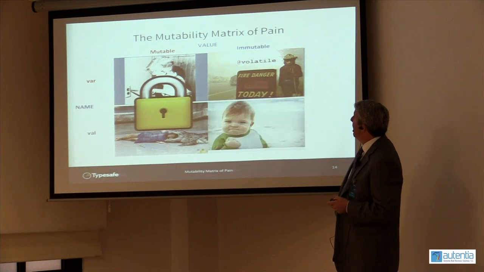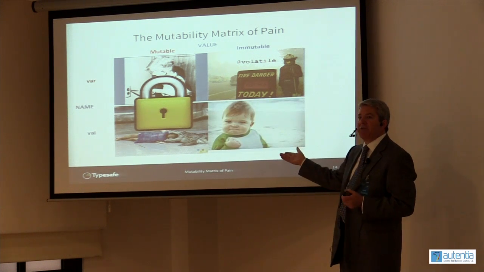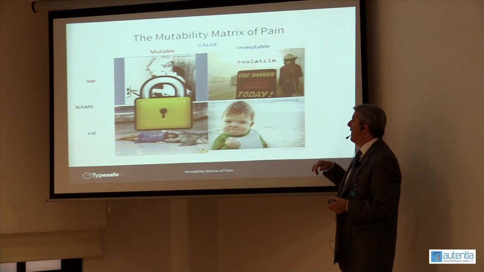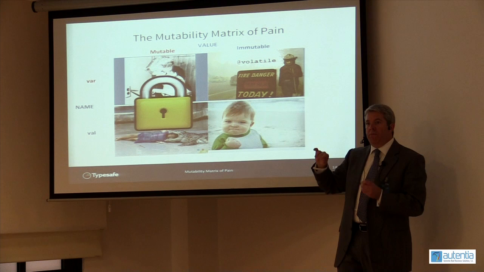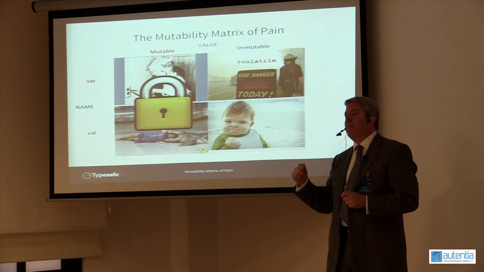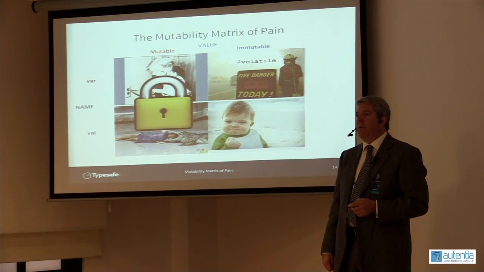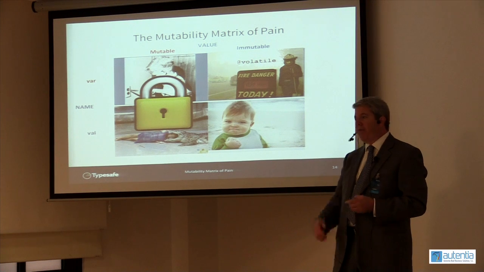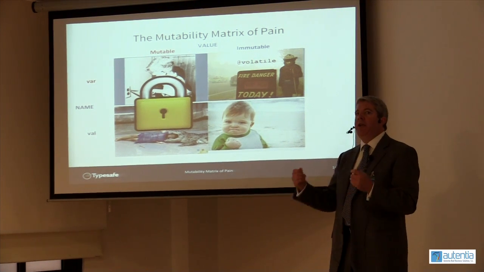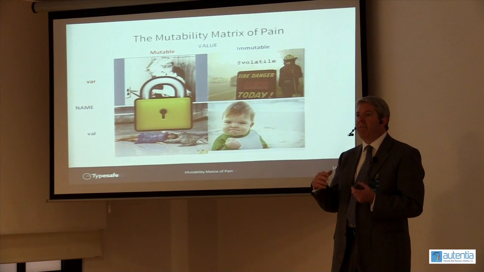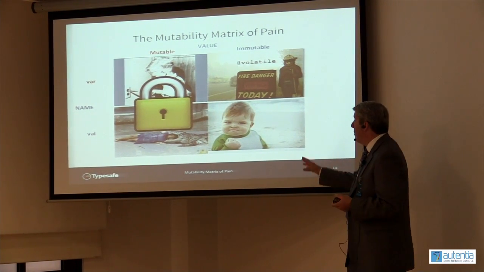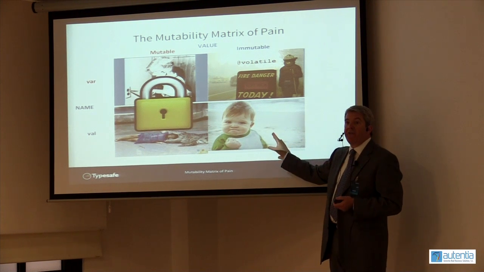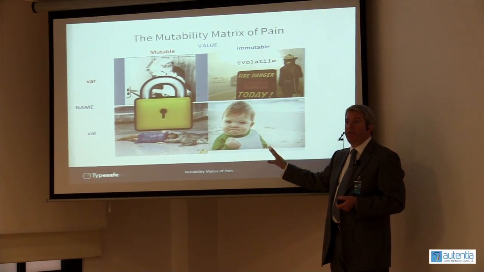Okay. But if I am, and I love this picture so I keep showing it, right? And if I have a val or final data of immutable values, then I am in the best place possible. And languages should enforce this. We see this with Clojure. We see this with Scala. You can write code very easily that is immutable and doesn't have pointers that can be updated. But of course, there are going to be places where you need mutability. So what do?